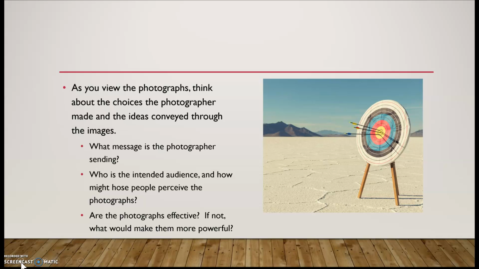So as you look through the 4 photographs we're going to analyze, think about the choices the photographer made and the ideas conveyed through the images. For example, what message is the photographer sending? Who is the intended audience? And how might those people perceive the photographs? And are the photographs effective? Meaning, do they get the purpose across? Do they work or don't they work? If not, what would make them more powerful?